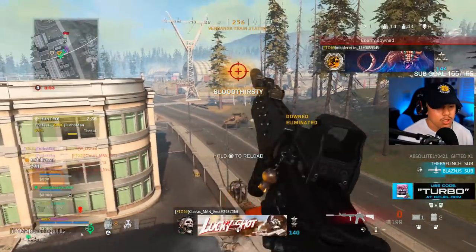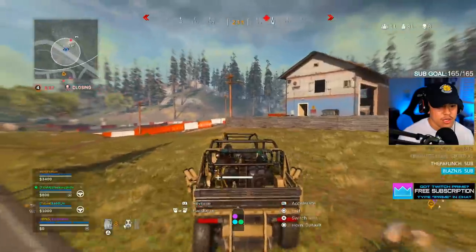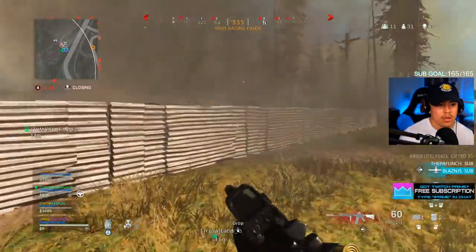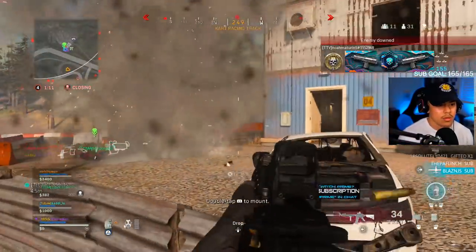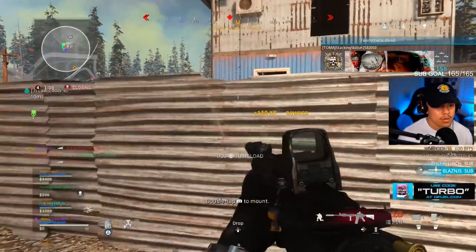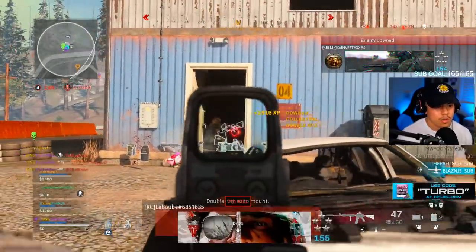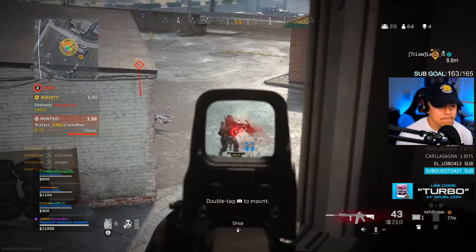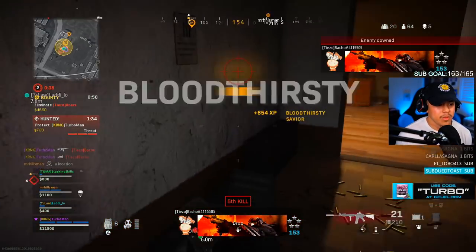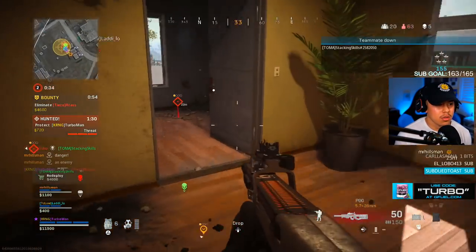Holy crap, holy crap! I jumped out. There's a team here, guys. I'm getting shot at, shit. There's a ton of red, I jumped out now. Let's go, baby! Got one down. What? Come here now.